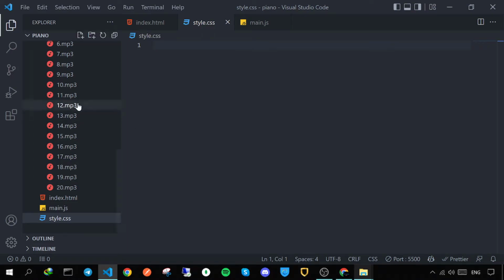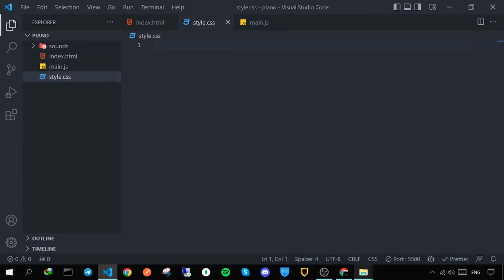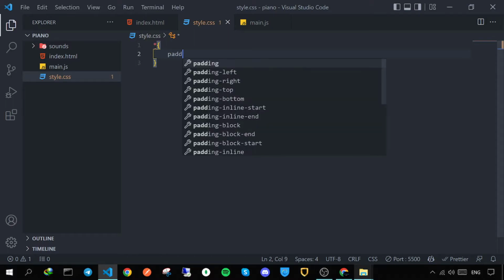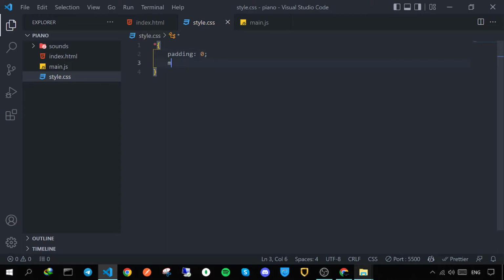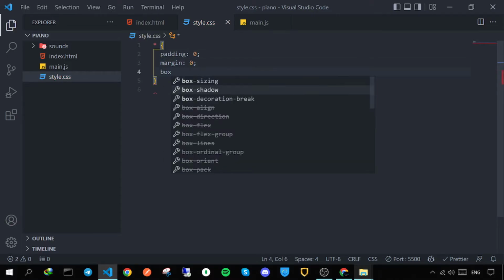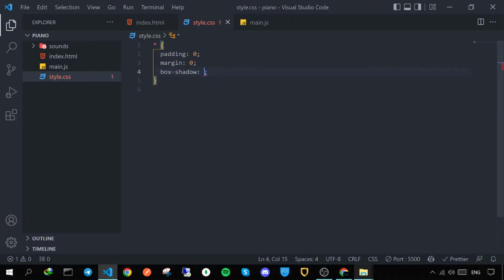Alright, for the CSS here, we can set the margin and padding to 0. Padding to 0, margin 0, and box-sizing to border-box.